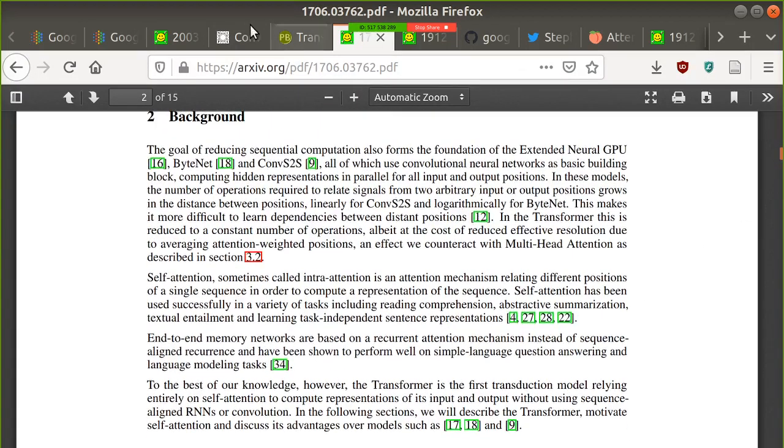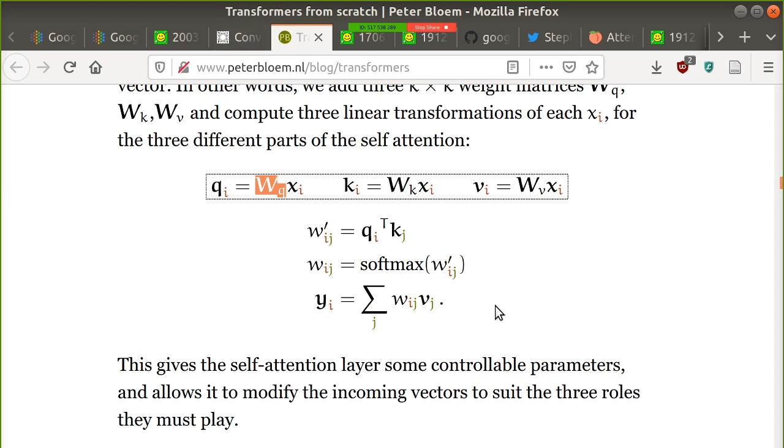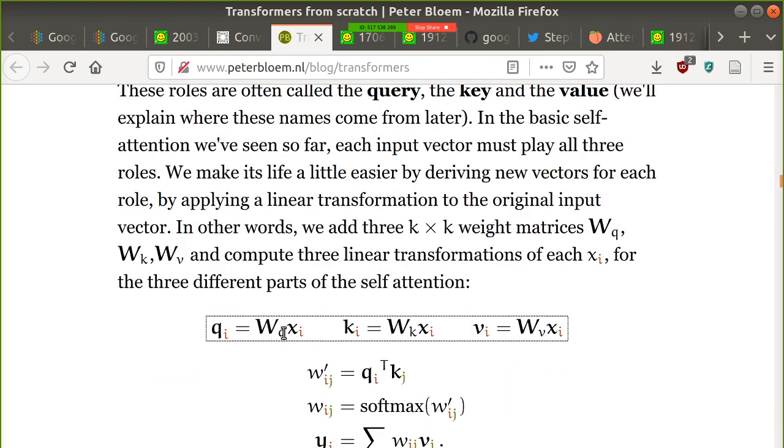And why is it called attention, right? Well, whether you're trying to translate a sentence or whether you're trying to predict a precipitation pattern in the future, the reason it's called attention is because basically these three matrices, the query matrix, the key matrix, and the value matrix, they tell you for each of these operations, for each of these roles played by the x, saying which output we want, saying which other x's match, and which of the features we want to use from those other x's if they match. For each of these roles, we want to look at certain features. We want to pay attention to certain features of that x.